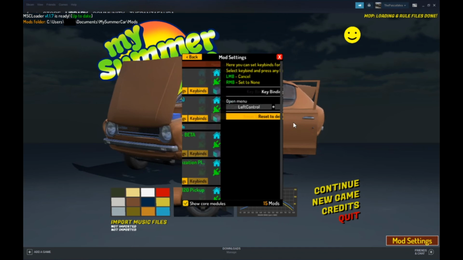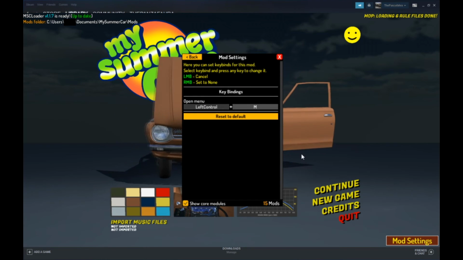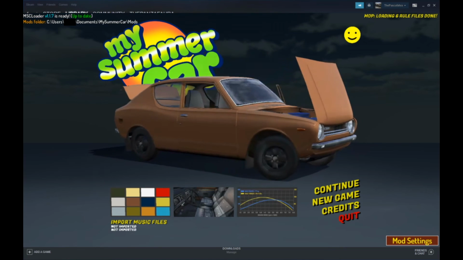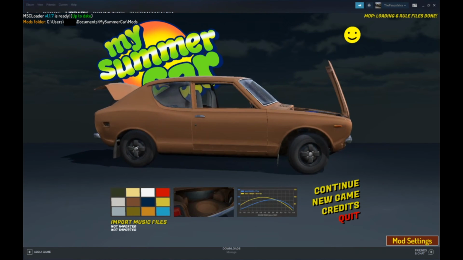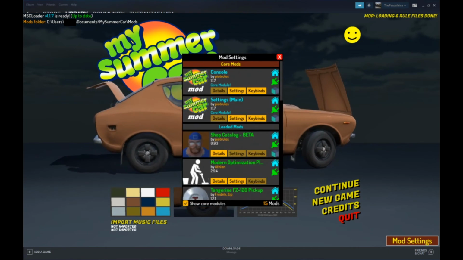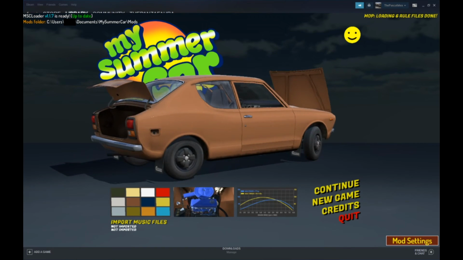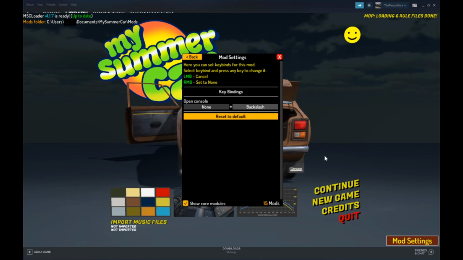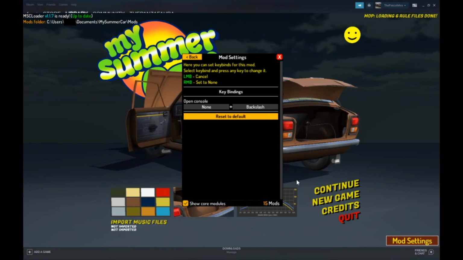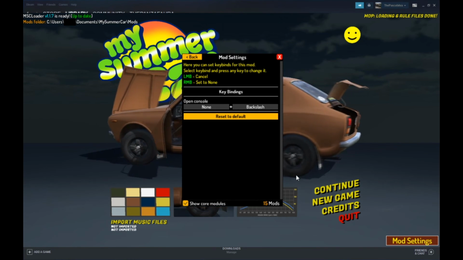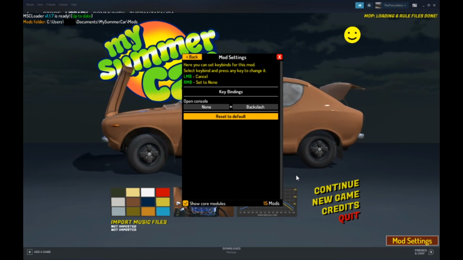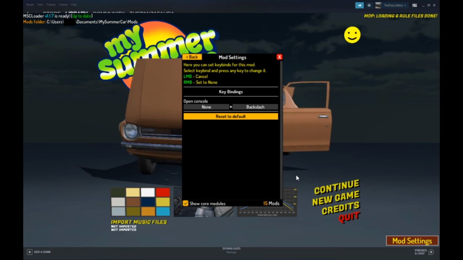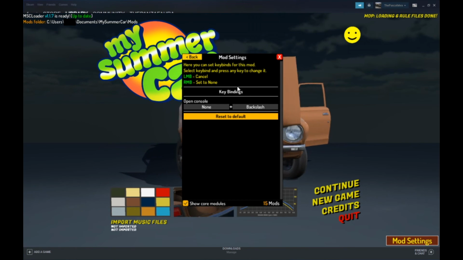So that's that. You have keybinds here for open menu. The settings menu is basically Control M. As you can see, I'm not hitting the button on the bottom right, I'm just pressing Control M. And in the keybinds for the console, you can choose whatever button you want as your console button, so that you don't accidentally open your console. Because once you open that, you are kind of screwed because it's going to take the focus of your game.